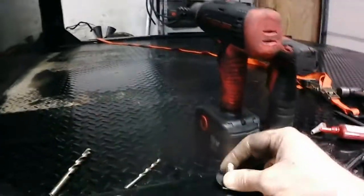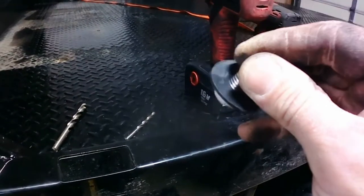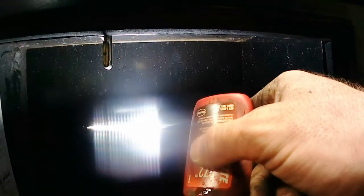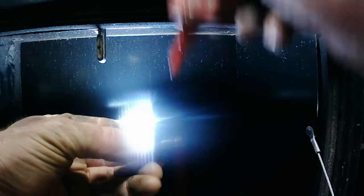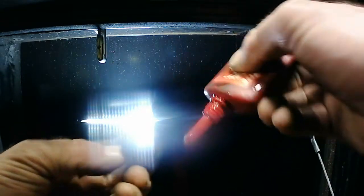I've got that first hole drilled and the bolt in. I drilled and tapped the front two holes because they're blind. For the rear tube I've got the pilot hole in and dropped a bolt through to keep it lined up. In the front I'm using a three-eighths stainless steel bolt with a washer — couldn't fit a fender washer in there — plus a neoprene washer, which I'm squishing in to seal the hole and keep moisture from coming in the top of the box. I'm also applying Loctite 272 — the red Loctite — to keep these from backing out, then running them up into the tapped holes.